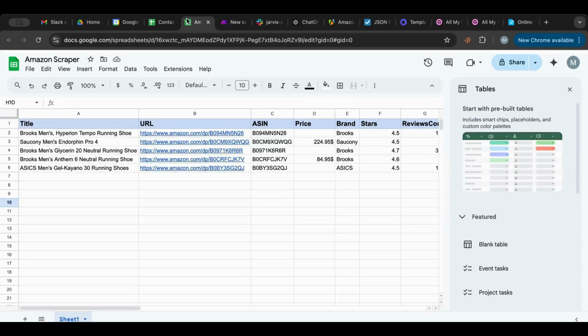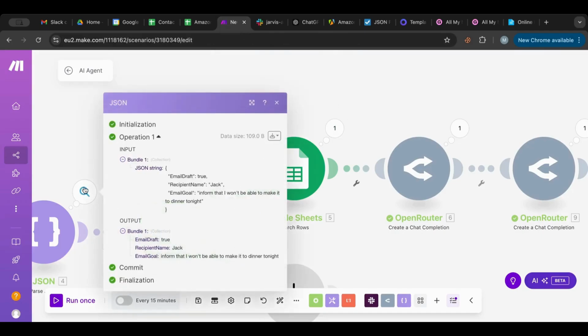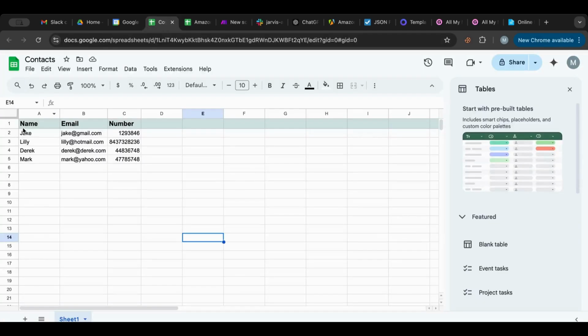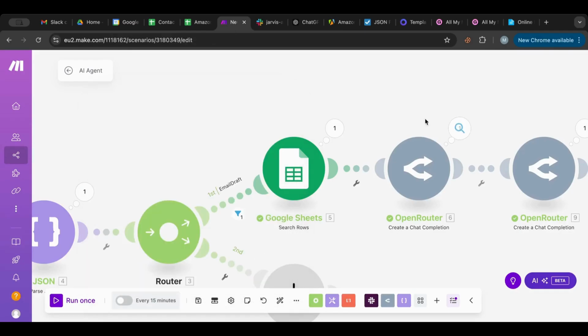Let me see here, the contact. I have Jake, I don't have Jack. Let me see, is it the problem here? Yeah, I think that's it, it didn't find it because I said, okay, I'm gonna rename it to this. So you have to make sure the contact is there, otherwise you'll make another case where if there's no contact, it does certain things.